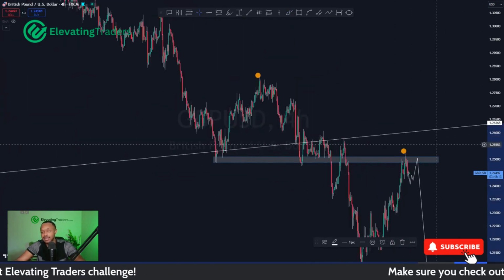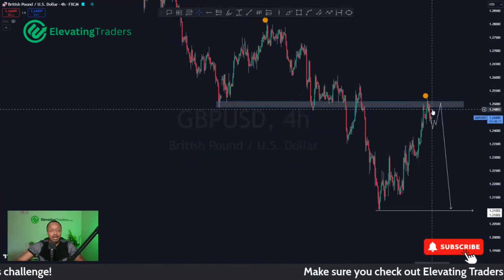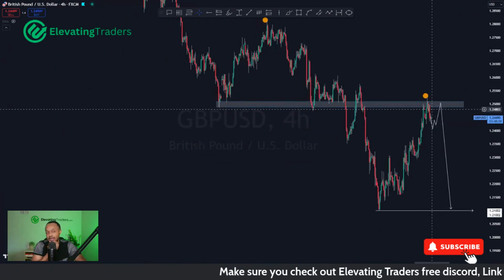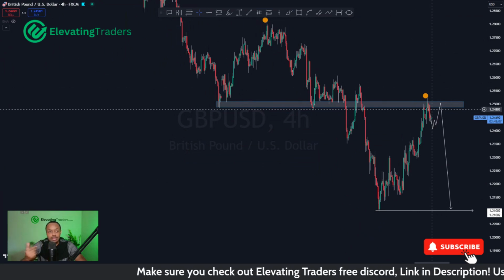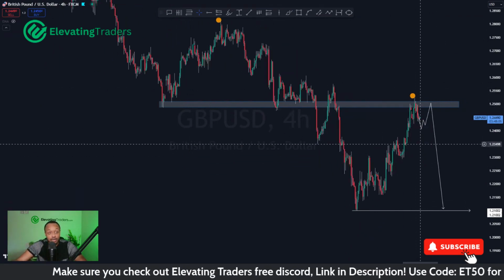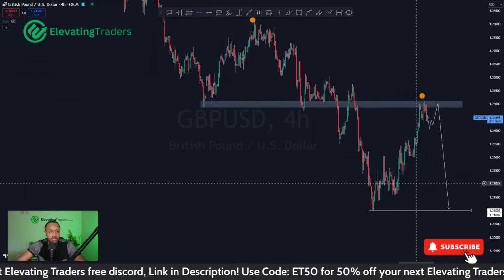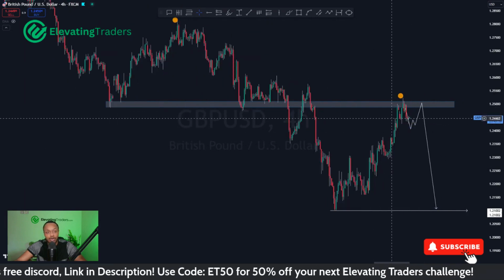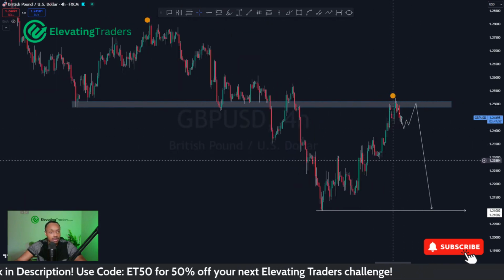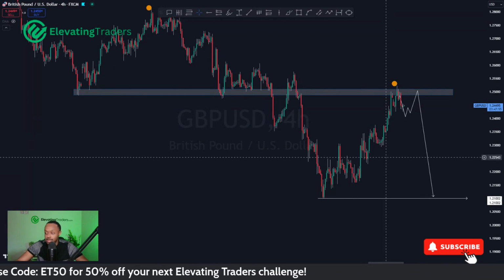Euro USD had a slightly bigger reaction, so the price action in terms of the entry looks a little bit better. But pound USD could still potentially sell off a little bit, give us a lower high somewhere and get some nice shorts or an equal high. So still looking for shorts for pounds. Really nice area here at 1.25. And again, looking for some entries to take this one lower.